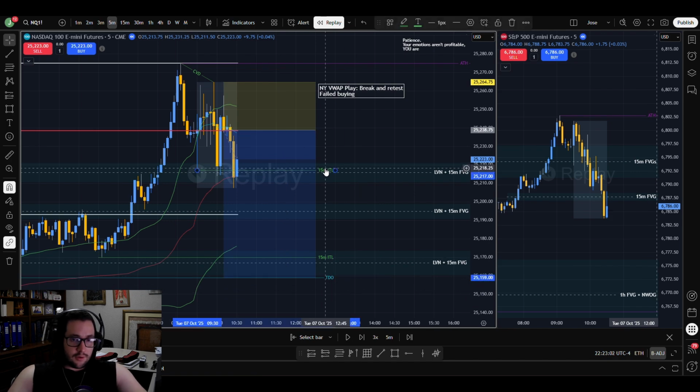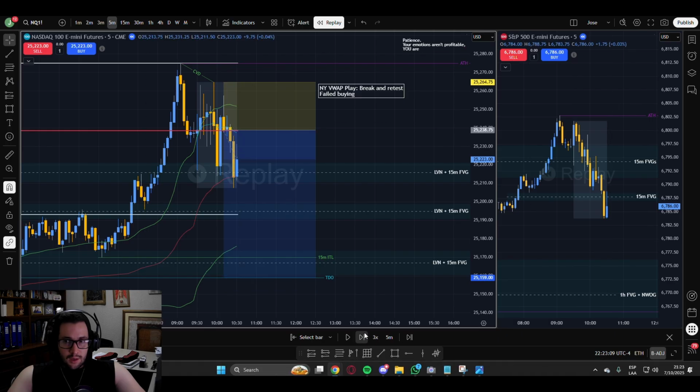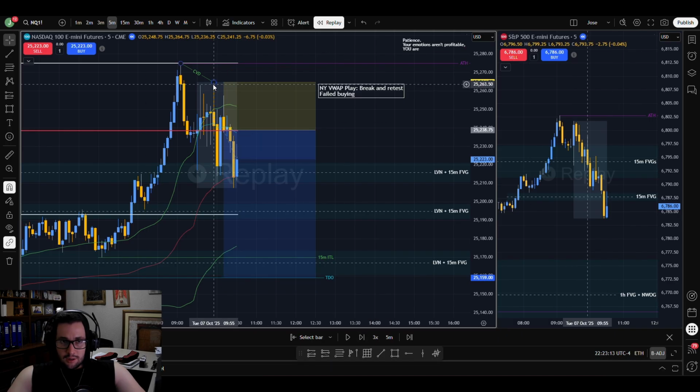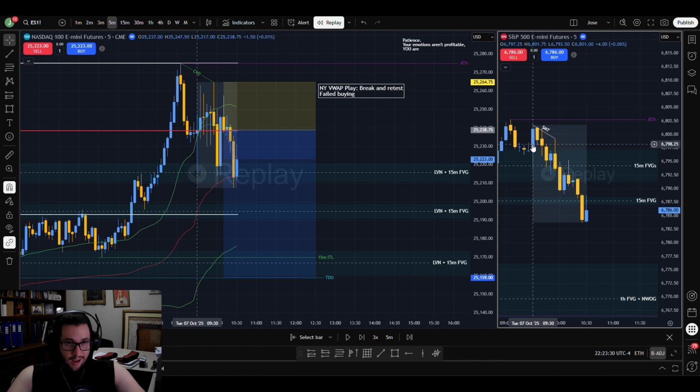You could have targeted this. Well, this was irrelevant at this point. We failed to make another high here. And then I think we also put in an SMT here. If you see over here on ES, we actually put in an SMT at the top. There's an SMT of the market open high. No wait, it's the next candle after that. So there's an SMT here: the 9:35 high, which is this high right here, got swept on NQ, then got swept on ES. You could have seen that.